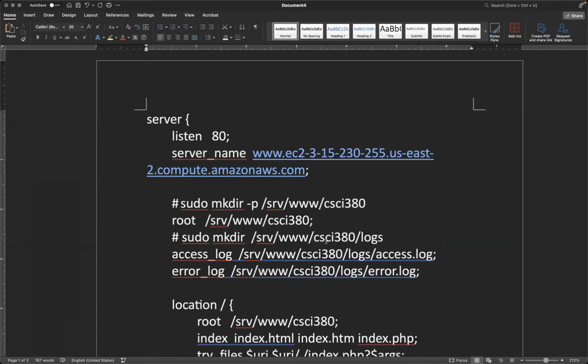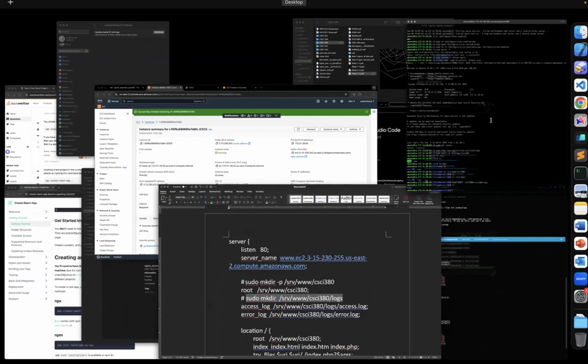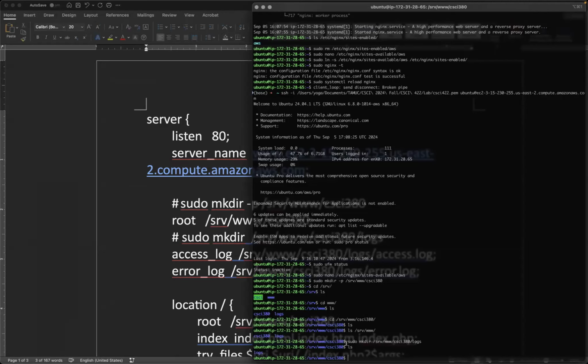So each of these, including the ones with hashtag or without the hashtag? Without the hashtag. You just follow this path, so you can just copy this one and create it. So it will be like this.